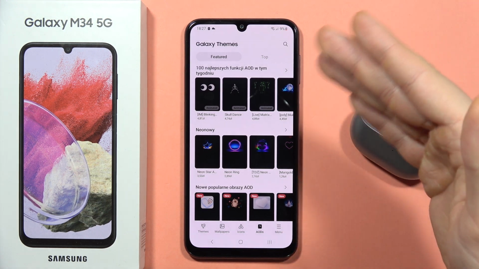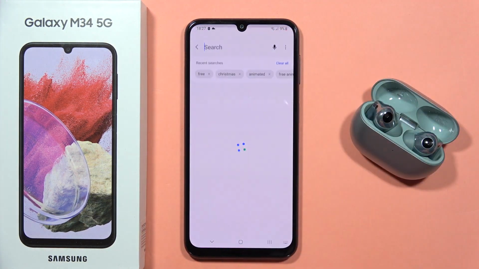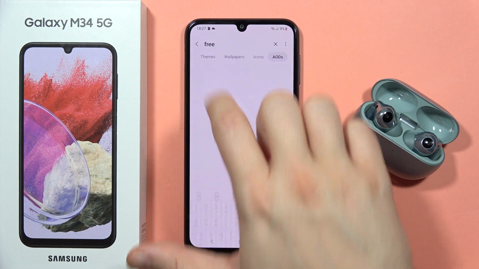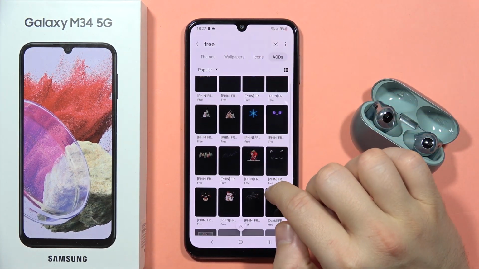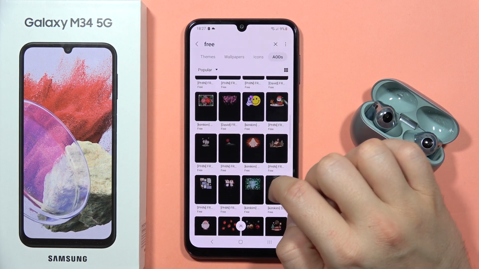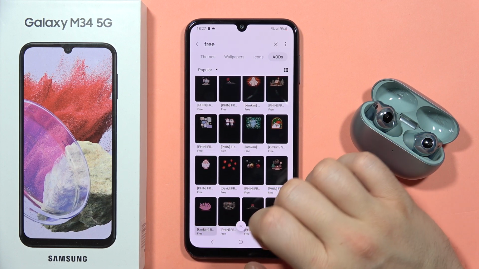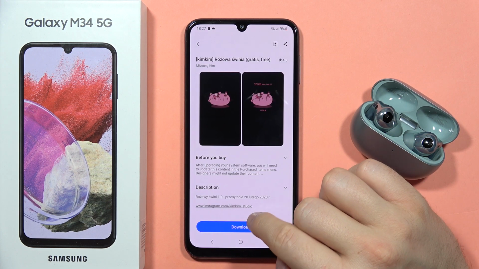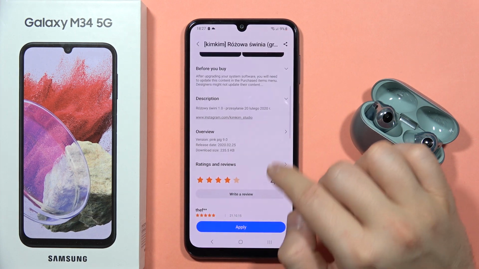And let's say that I want to download 3 themes. So I have to click right here, I have to type 3, and here we are. So it's currently dominated with the Christmas, always in this place because that's the Christmas time. But let's say that I'm gonna actually get this pig. So I have to click on it, then tap to download. And now wait for the downloading process.